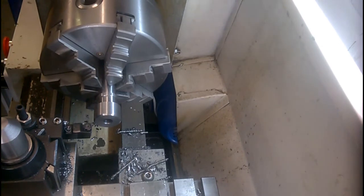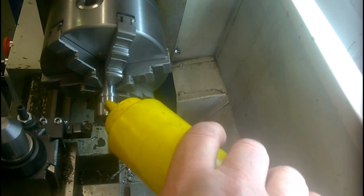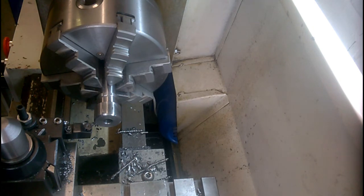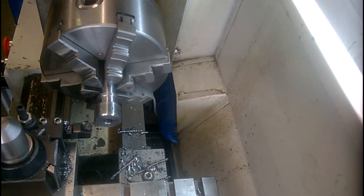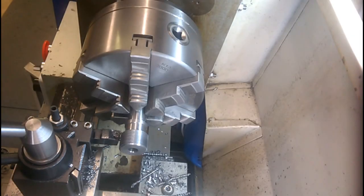Okay, from my thread chart, I need to go in 0.65 mil deep to form the thread. I'm using a full form thread insert, so strictly speaking, that should indicate when I'm on there. Well, unbeknownst to me, the plastic camera battery died and I didn't manage to get the footage of cutting the thread, but it's finished now and there's the evidence.